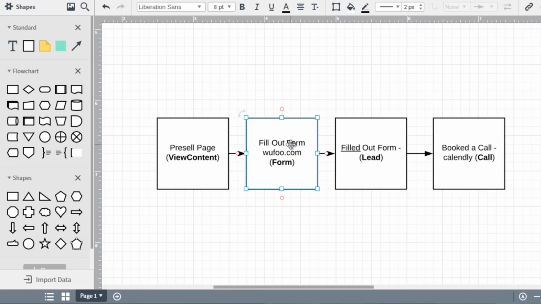So a lot of times after you fill out a form, they get presented with a page or a message that says, thanks for filling this form out. You want to send them here. So that would be that page. And you basically want to put a standard event pixel code on that page, and you can name it lead. So anytime we look into our Facebook ads and we see leads, that means the people who have filled out the form fully to the extent of landing on the next page. Now, you could just end it there if you want to, or you can further automate the process.